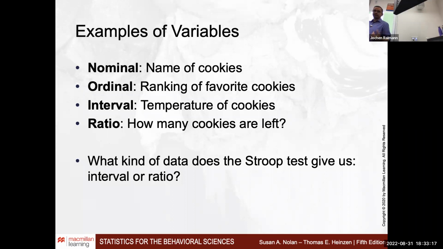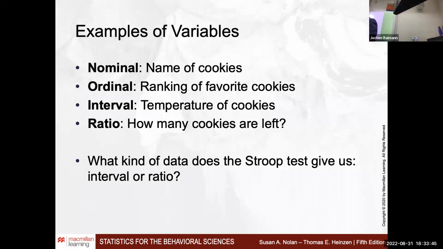On a scale from 1 to 10, rank how much you like that cookie. So it's a ranking. Thirdly, are these warmed up cookies or cookies that just came out of the freezer? I don't know whether it's common to freeze cookies, but its temperature would typically be an equally spaced number, which can take on any value.